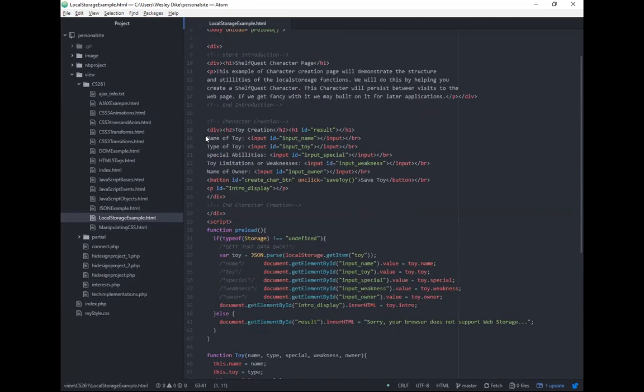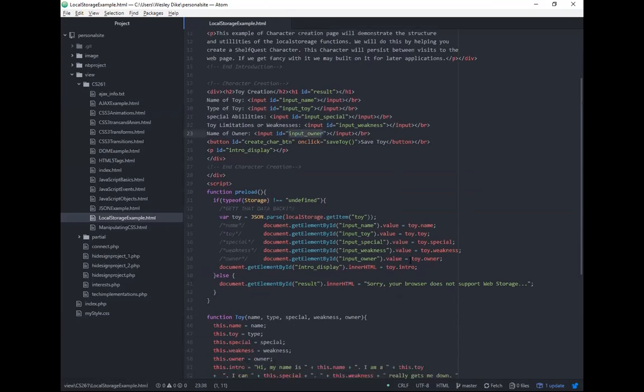The input is right here. So these are all the different inputs: the name of the toy, the type of the toy, special abilities, limitations or weakness, name of the owner. And so they just have the IDs here. And then, yeah, they're blank here, but they get loaded here.